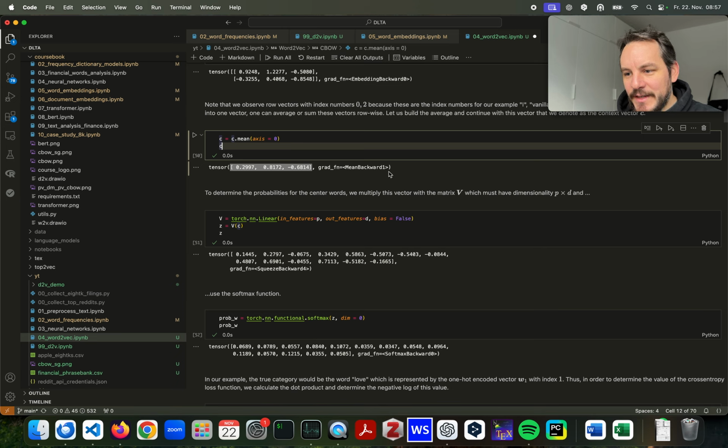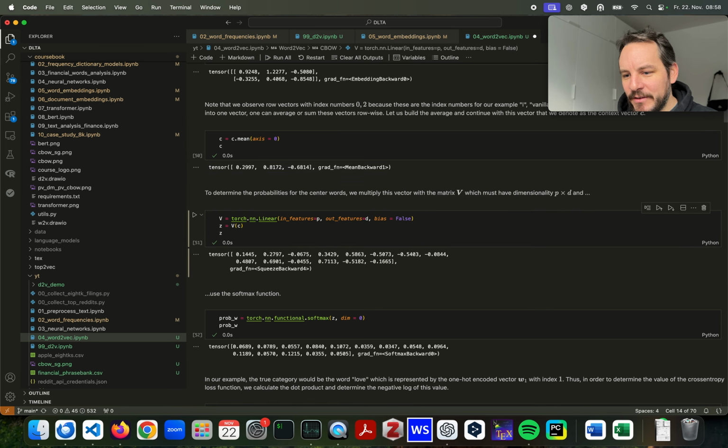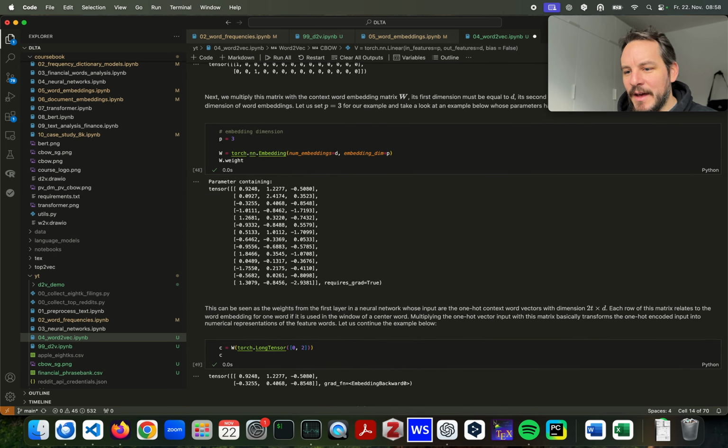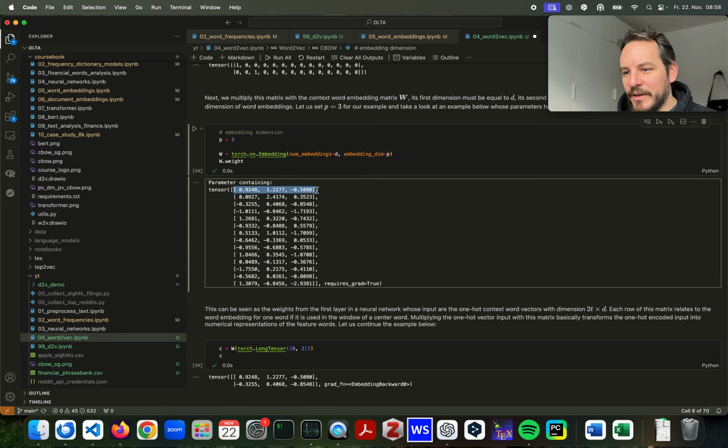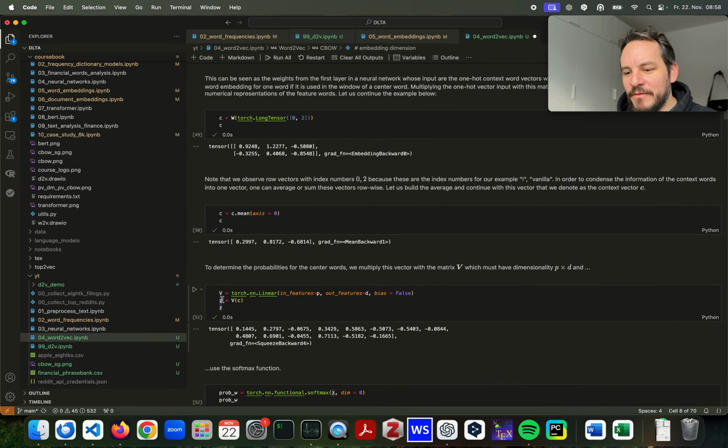And then technically, what we also have here is going to be another matrix with vectors, and let's call them the target vectors. It has the exact same dimension. Also, at the first position, it refers to the word I. At the second, it refers to the word love, and then here to vanilla, right? So that is what V is here. So we have one set of vectors that are going to be used when we use them as the features, and we have one set of vectors that we are going to use if they are going to be the target. And the target here is love.